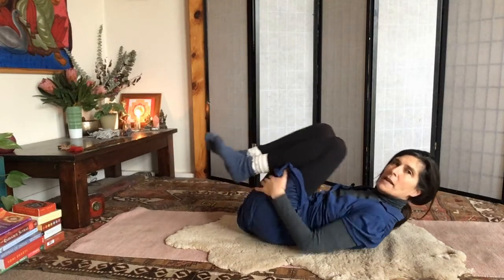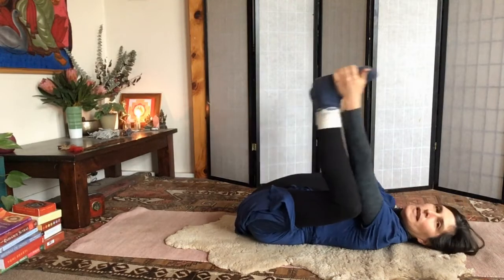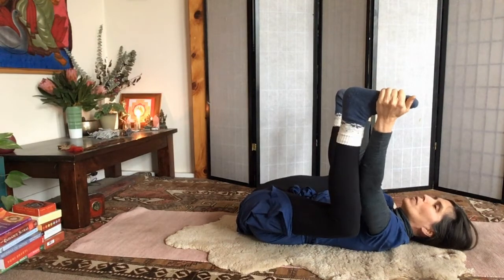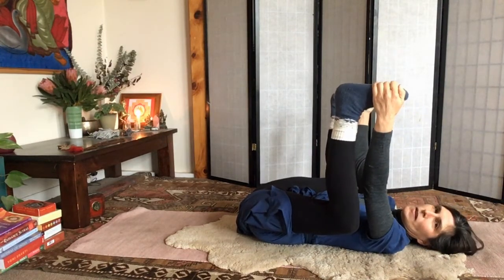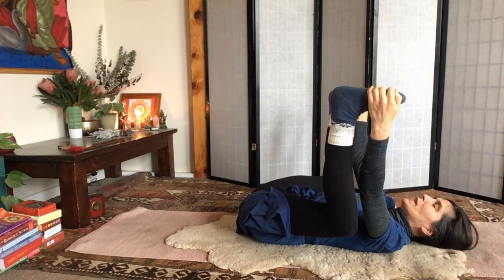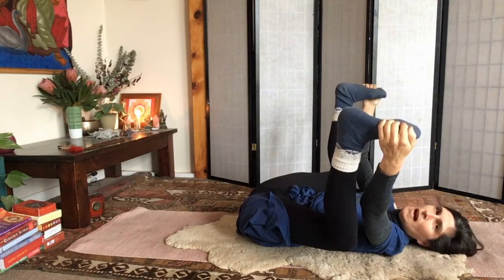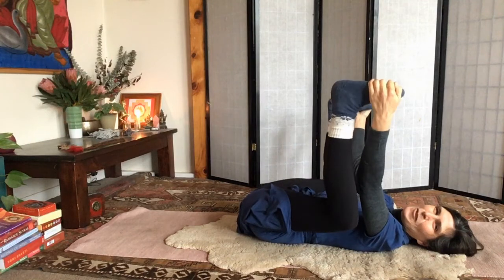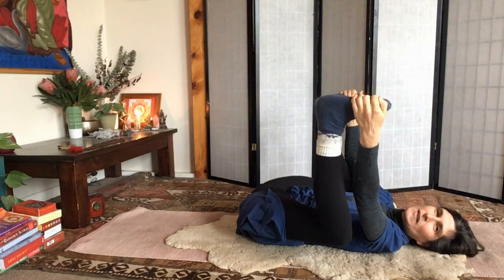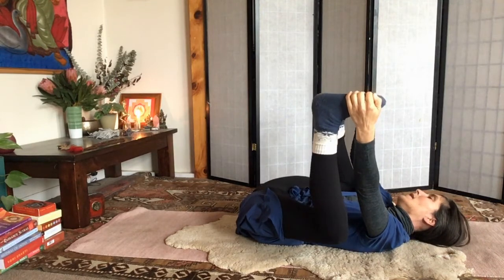Beautiful. And from here, we're going to come to our happy baby. So we raise the feet, knees on either side of the body, clasping the feet. We draw the knees towards the earth. Happy baby. So again, the invitation in yin yoga is to be still. But if to start with you want to be a little creative baby and just rock and move, sometimes this can be nice for our yin yoga rather than going straight into the stillness and the depth.